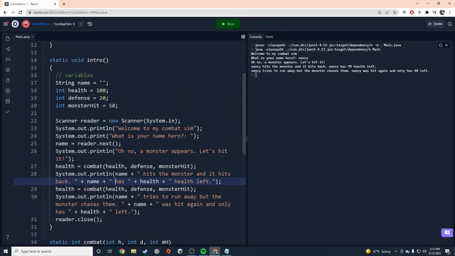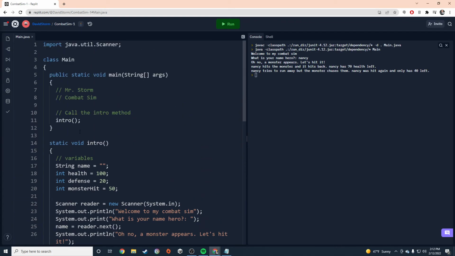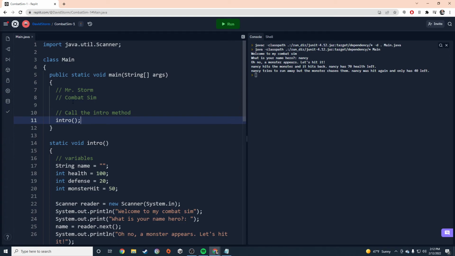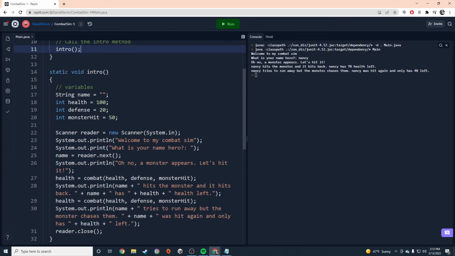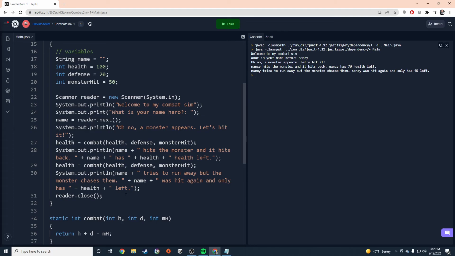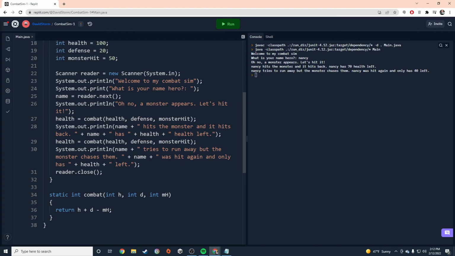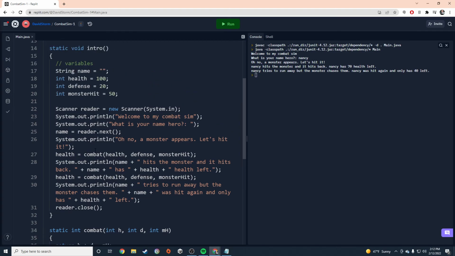But if we tried to declare all of our variables up here and then change them here, it wouldn't change them up here. It only changes them in the method that you're using them in, right? Variables are very local. We can make them kind of pretend to be more global by passing them into another thing and then returning it back. But we got to make sure we remember the scope of these variables.